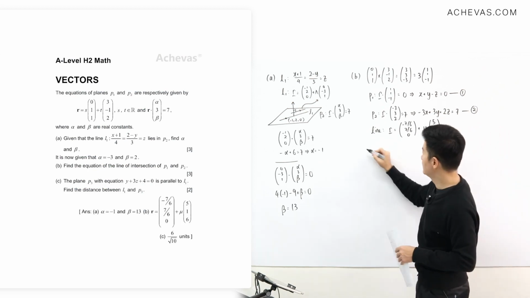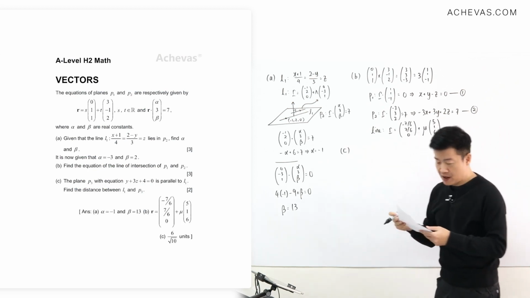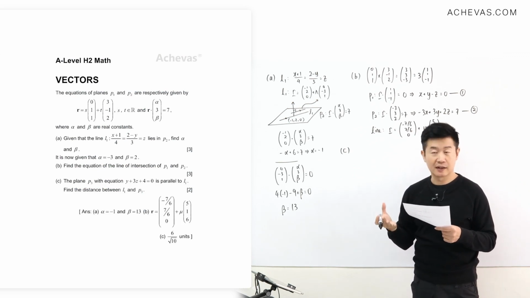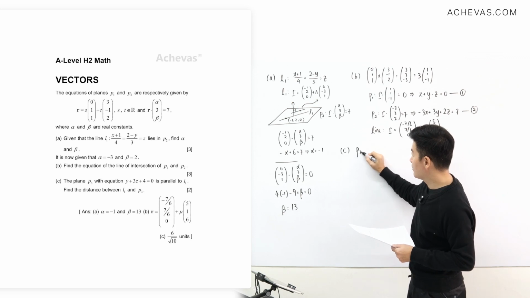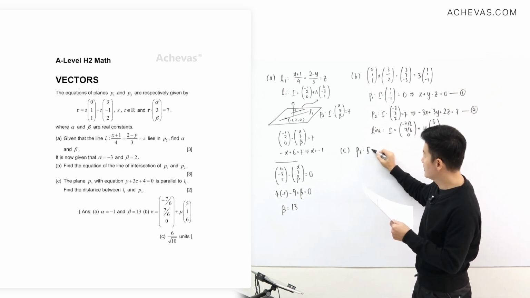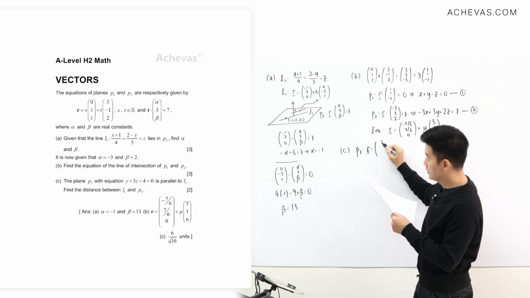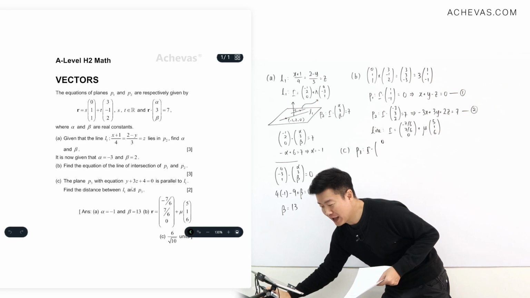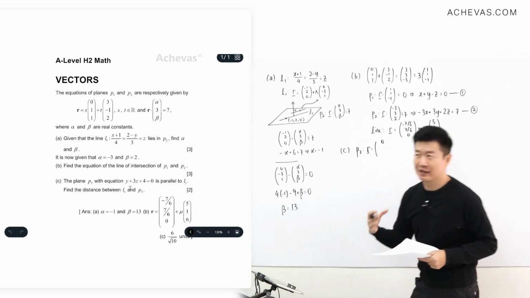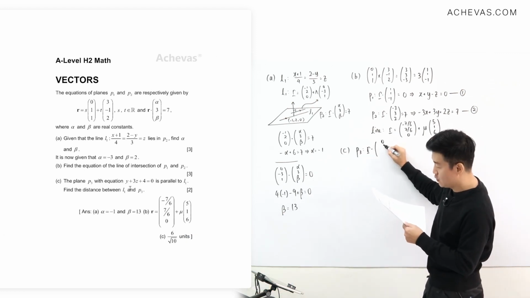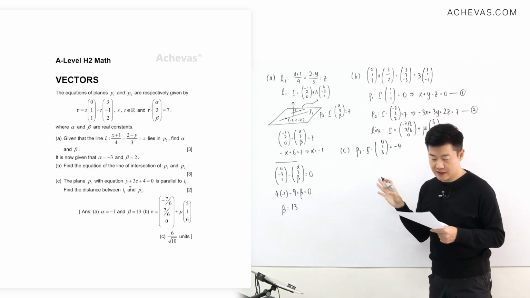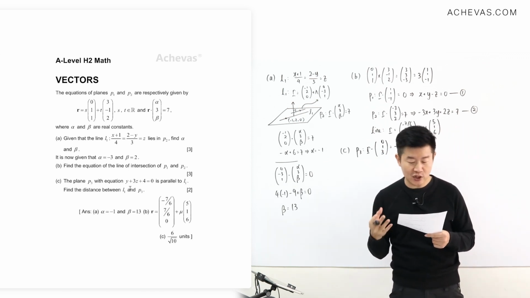Let's take a look at the last part, part C. For part C, we have plane P3, which is given to us in the Cartesian form, but we can definitely rewrite P3 in the dot product form. It is pretty easy. It is going to be r dot (0, 1, 3). I almost missed this because there's no x, so the coefficient of x is going to be 0. Then the coefficient of y is 1, and 3, is going to be equal to minus 4. So this is the equation of the plane P3 in the dot product form.